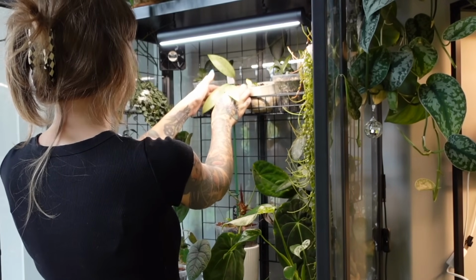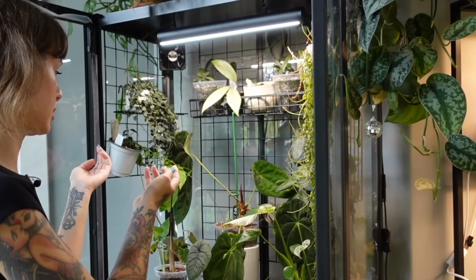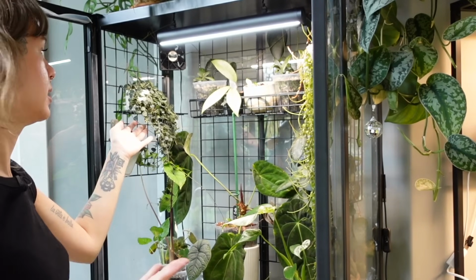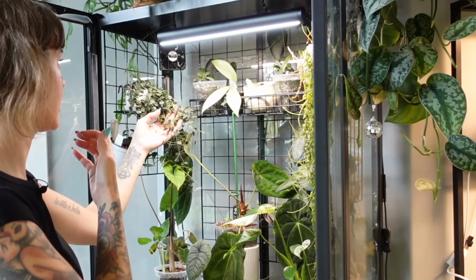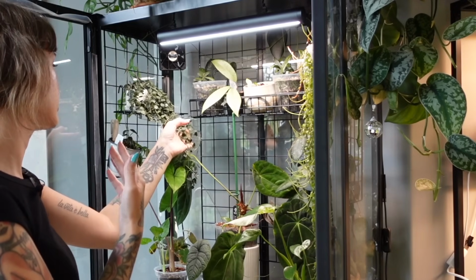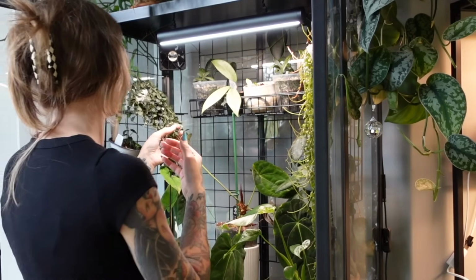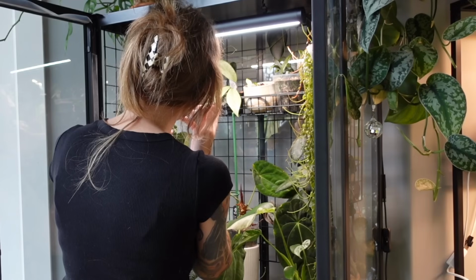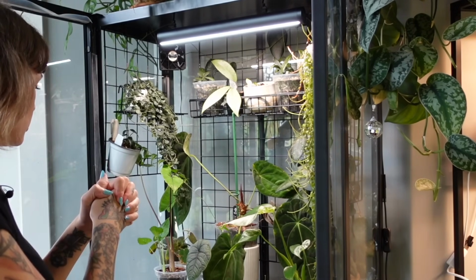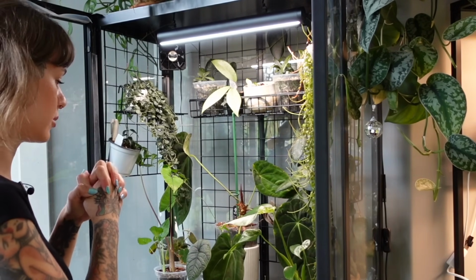And then, unfortunately, the peduncle that was growing on my Hoya serpens blasted, which of course it did. I had a feeling that that wasn't going to come to fruition. I was hoping maybe it would, but there is another peduncle. I don't know. There's hope yet for the future, but no blooms on the horizon for that one.